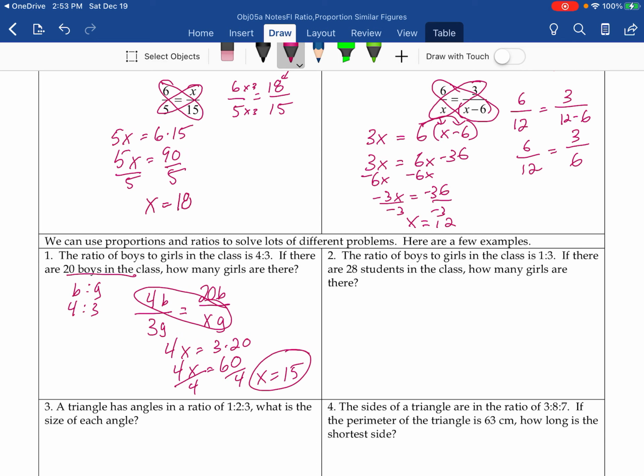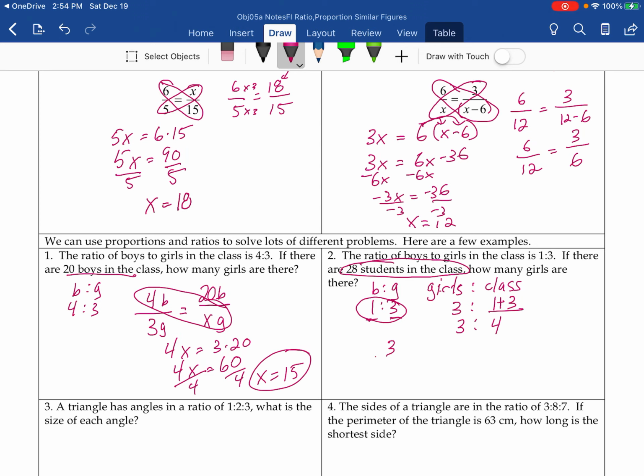Here's another one, just a little bit different. Again, we have the ratio of boys to girls, which is 1 to 3. It says in this case, though, it doesn't go by gender. There are 28 students in the class. So if my ratio of boys to girls is 1 to 3, my ratio of girls to the class is going to be 3 to 1 plus 3. The 1 plus 3 comes from this right here. So my two parts were a 1 to 3 ratio, which is a total of 4. So my girls to the class is a ratio of 3 to 4.